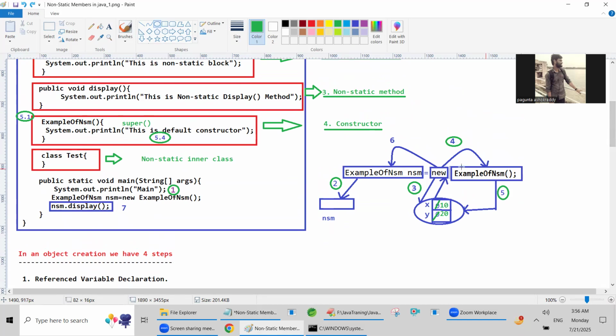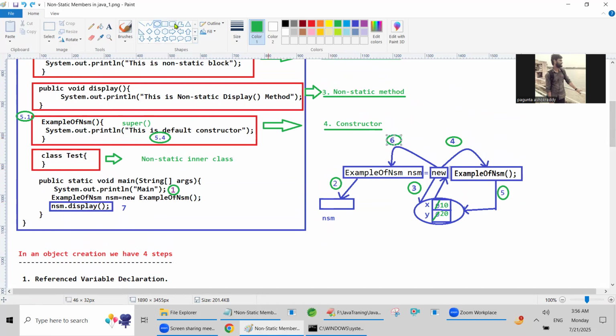After that, the new keyword will return the new object reference.